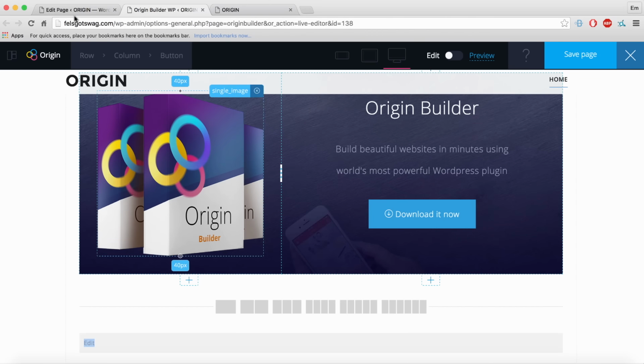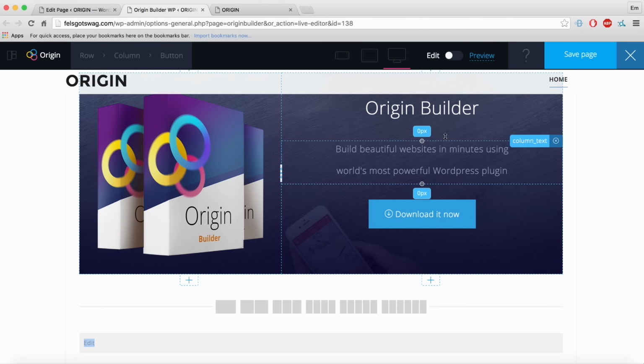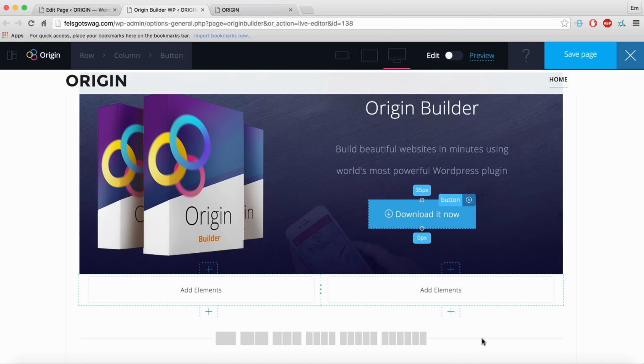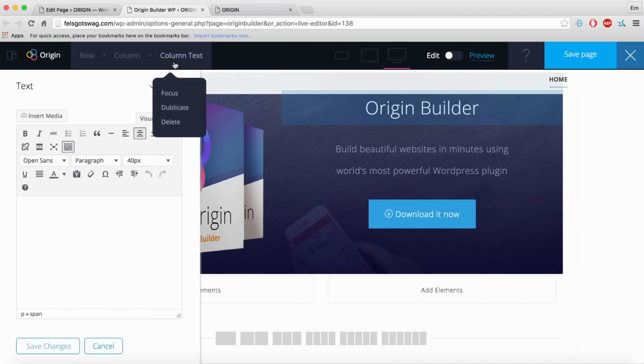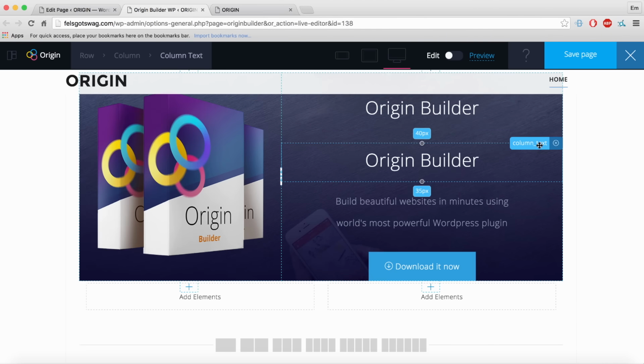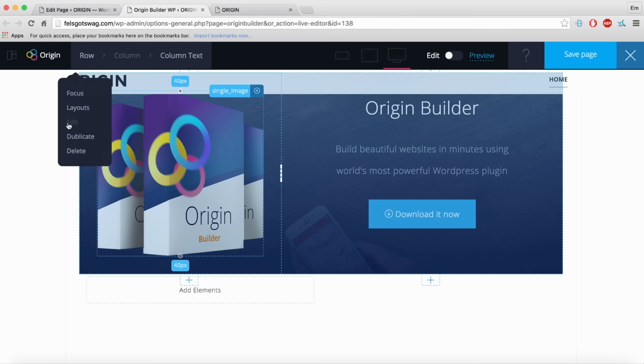Now this is the same as what we saw in the back-end editor. Now I want to add something similar, so I'm going to click on the two-column icon. In this case, I'm going to duplicate this title here, and I'm going to drag it right down into our new area. Since our text is white on a white background, we can't see it currently. So what I'm going to do is give this row some color, so that we can see the text.